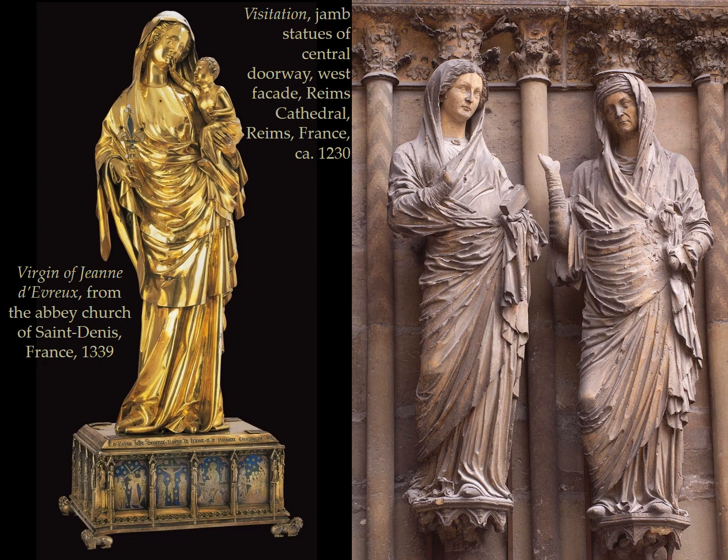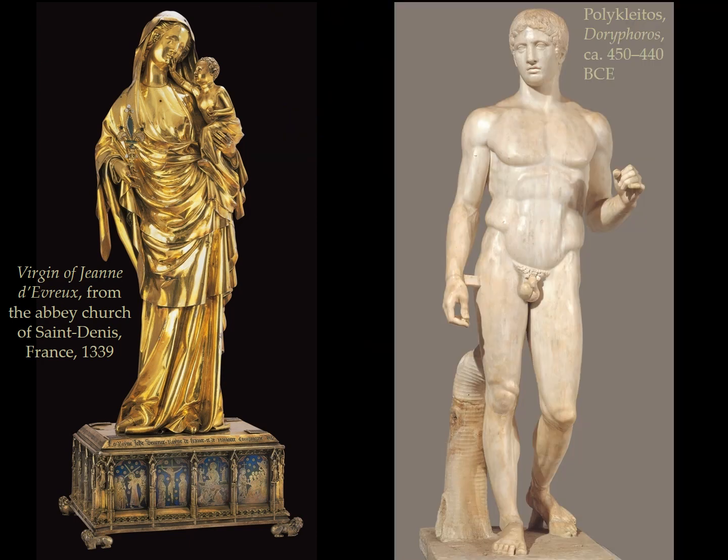Now, the figures that can be seen here and the proportions become fairly codified, where the Virgin will rest her weight on her left leg, swaying her body or the upper portion of her shoulders to the right, and finding her head then twisting back in the opposite direction towards the engaged leg to the left. This gives us a very pronounced S-shaped and very elegant motion to follow back and forth.